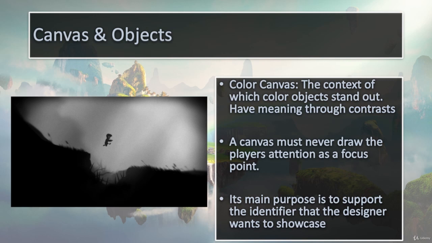And also pay attention to the foliage that is coming out of the ground. Look at the little gaps between them. If a player were to walk between that, you would see the different gaps, or see the player movement through that. But obviously focusing on the player is pretty much the key element here. So when you want to create a canvas or your main objectives, always make sure that you support your identifier and that everything else is secondary.